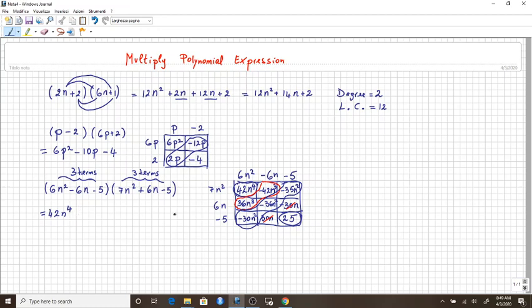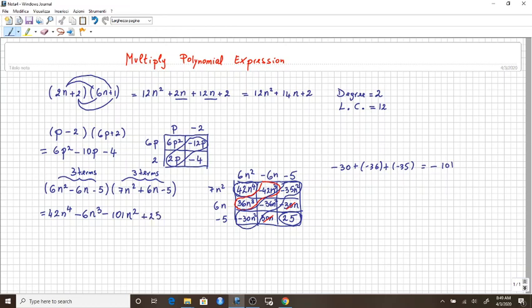Alright, so what we get? 42n to the power of 4 is by itself. 36n cubed minus 42 means negative 6n cubed. And then negative 30, negative 36, negative 35. Remember, we need to add these three terms. So if you add negative 30 plus negative 36 plus negative 35, you end up with negative 101, and then we have an n squared next to it, so negative 101n squared. The 30n simplifies with the negative 30n, and then 25 is by itself.